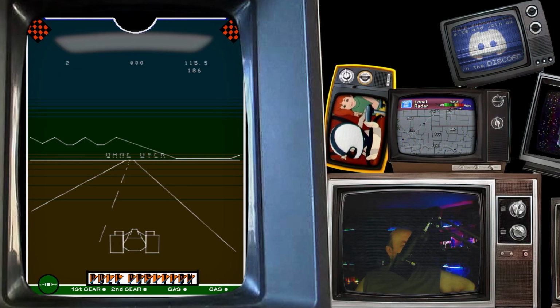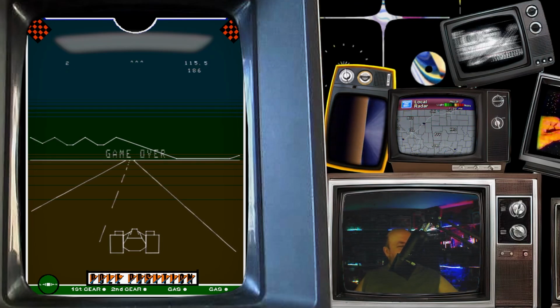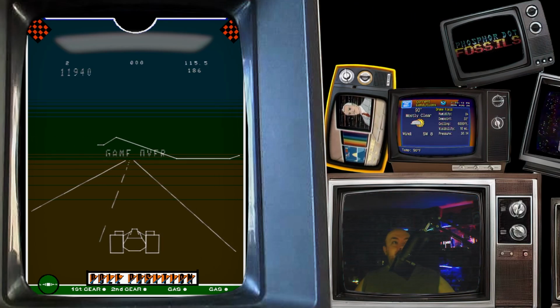Who would have guessed that you'd have this gem of a version of Pole Position, of all things, waiting for you on the Vectrex of all platforms. Not bad at all.